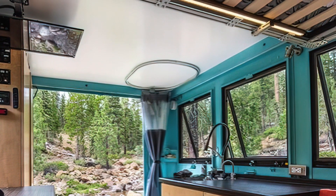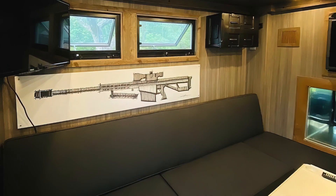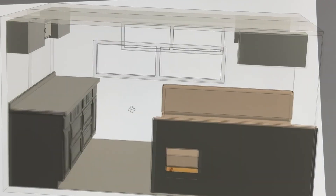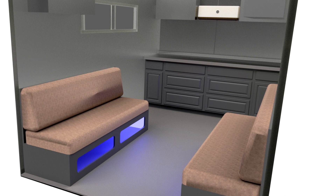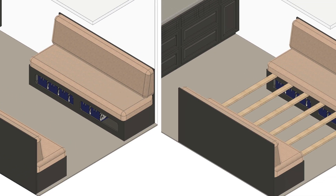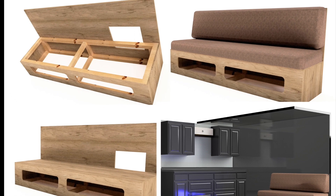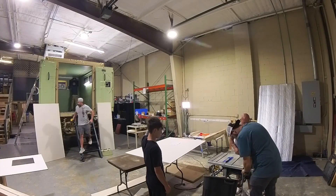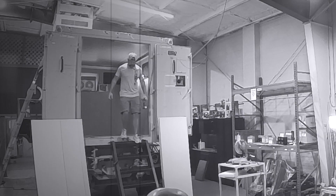We looked at a lot of different innovative and exciting overlanding projects online that gave us lots of ideas and potential layouts for our habitat. Ultimately, for our particular setup, we're going to be mostly entertaining customers and using the space as a base of operations while we're at events, so we really need to utilize a lot of seating space — but we still wanted it to be functional as a sleeper. We looked at lots of options for a sleeping setup with the lounge chairs, and ultimately landed on a design featuring a fold-out set of benches that convert into beds. With that in mind, we started construction on this setup in the overlanding vehicle.